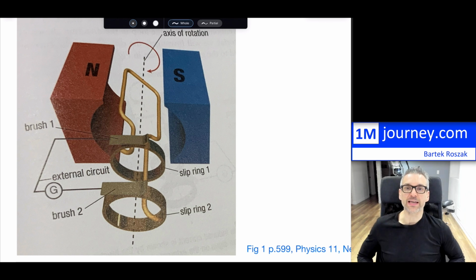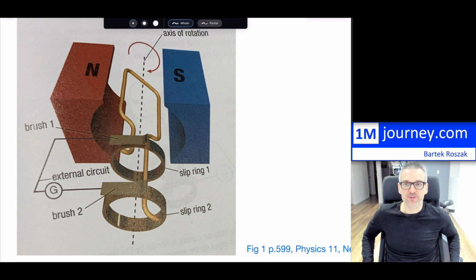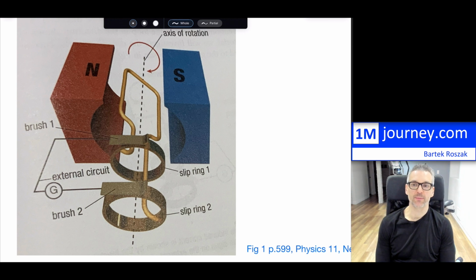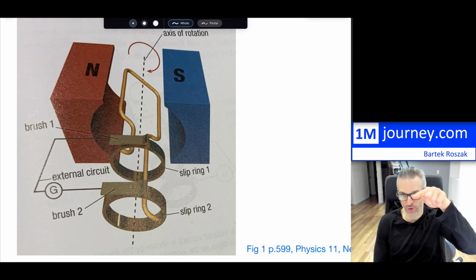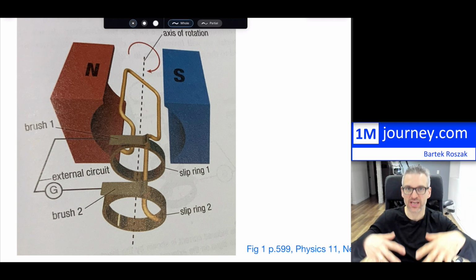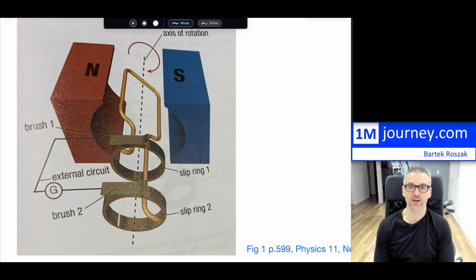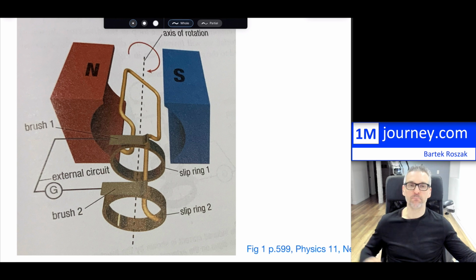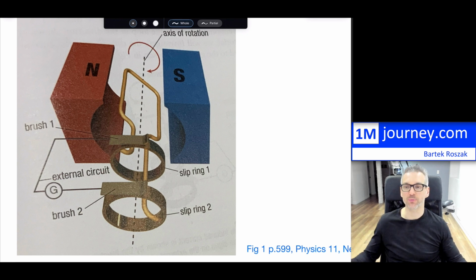So this is the basic understanding of how electricity can be produced in the presence of a magnetic field by rotating coils. Now this is only one rotation, one coil that we have. But if you scale this up to electric generators that need to produce quite a lot of current and power in general, it's not going to be just one coil, so you're going to want to increase the actual current.